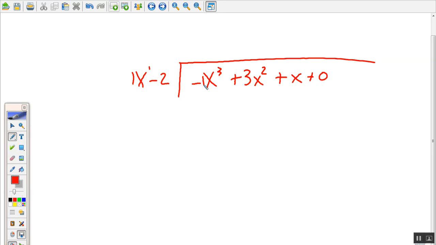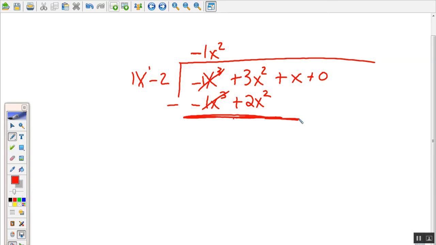This is really 1x. This is negative 1x cubed. How many times will 1 go into negative 1? Wouldn't it be negative 1 time? There's 1x here, and there's 3 here, so negative 1x to the second. All right, I'm just going to fly through this. I'm going to multiply this by this, so this becomes negative 1x cubed plus 2x squared. Let's see, I subtract these. These cancel. You trust me, guys? It's okay if you don't, but do you trust me to just do this without asking questions?